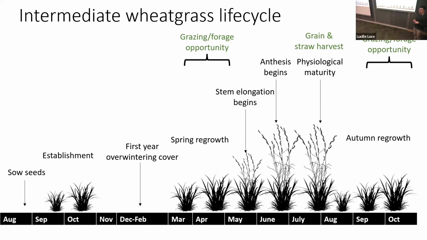Producers can harvest that forage or graze the field. There's also quite a bit of value to the straw. I'm calling it straw, but it has a higher nutritive value than, like, wheat straw. It's greener, there's more nutrients there. And then the plant, as I mentioned, continues to regrow only vegetatively in the fall. And there's another opportunity there to either mechanically harvest or graze that material. So if you count it, there are actually 4 opportunities of revenue for a producer: spring graze, summer grain, straw forage, and then a fall forage.